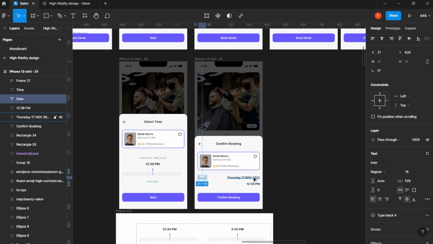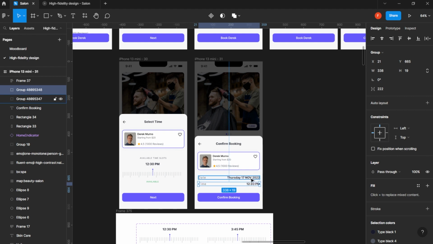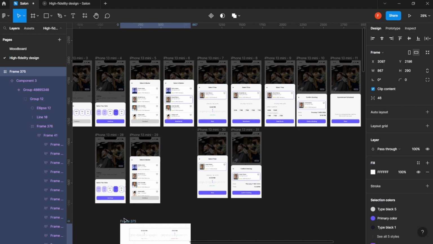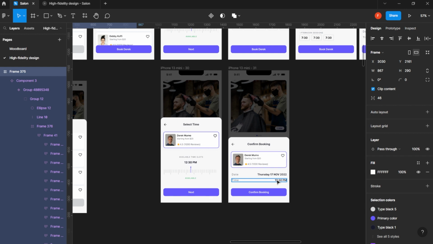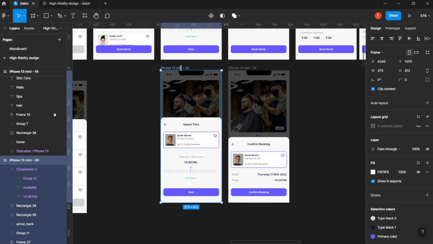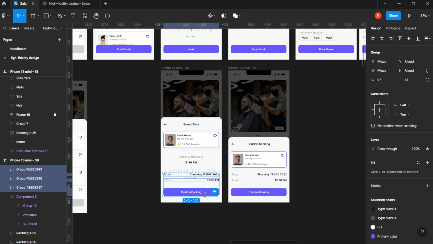I'll select this and group them, select this and group them. Then I'll select these 3. Let me move this out of our way. Select these 3 and then Ctrl+C, come here and paste them so that it can be smartly animated. So Smart Animate just gives it a more nice interactive feel. So I'll bring them down and then I'll reduce the opacity to 0.